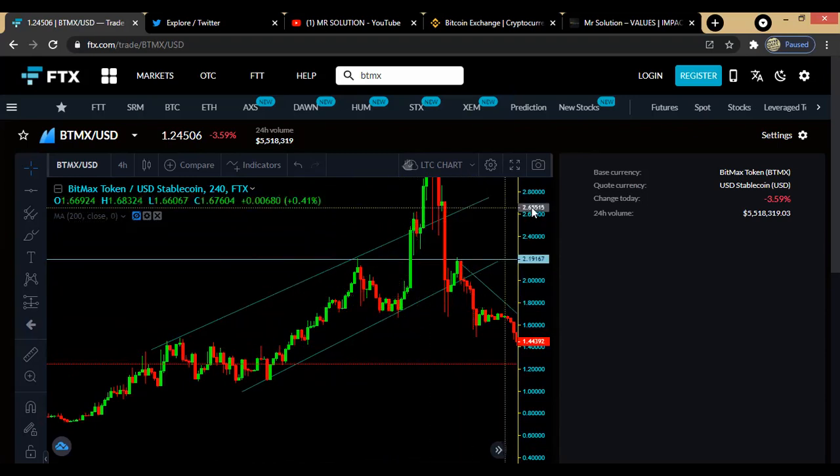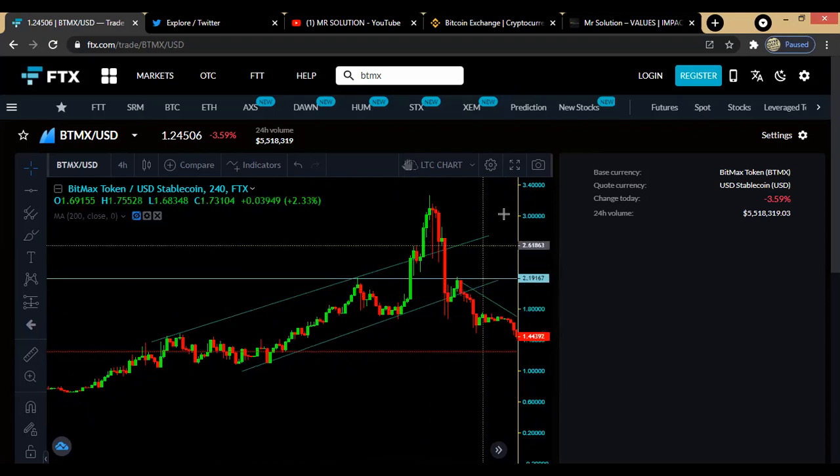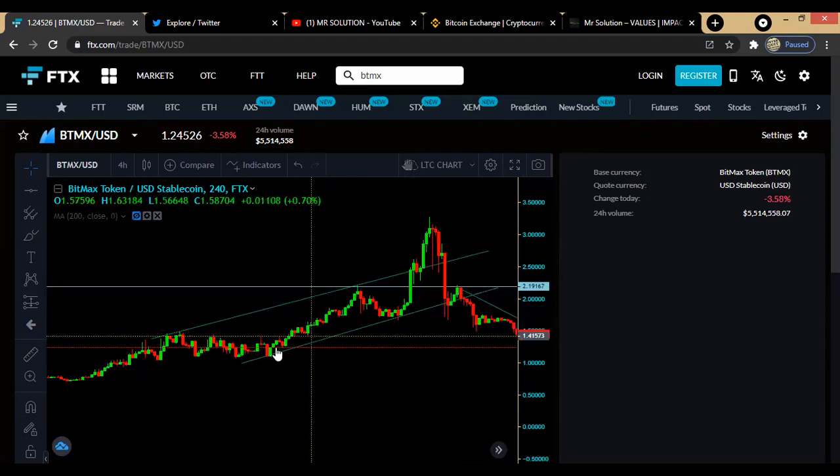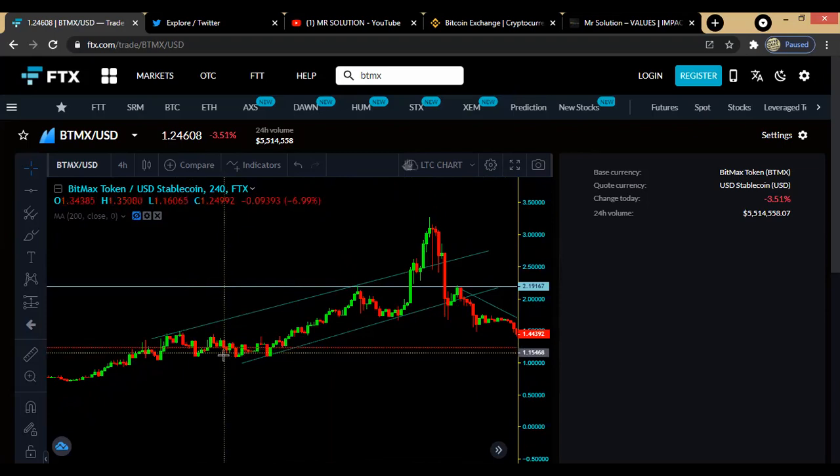Then we saw this big move that happened there. From this very point, you discover that things actually started changing. The move wasn't as big as it was before. We are now having more corrections. We would have some longer days of correction than higher days of the trend continuing.